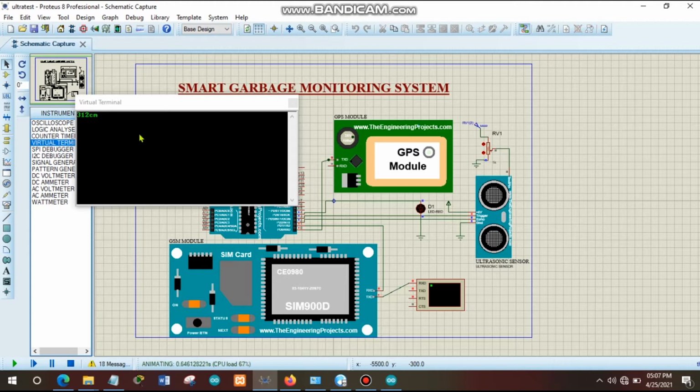As you see here, when you start simulating, the virtual terminal appears here which is displaying the distance. This is the distance which is measured by the ultrasonic sensor, the distance from the garbage inside the garbage bin to that ultrasonic sensor. So by detecting this distance, we'll be able to know whether the garbage bin is already full or not. If that distance is higher, meaning that the garbage bin is not full, there's still space to add more garbage, but when this distance is decreasing, meaning that the garbage bin is going to be full.